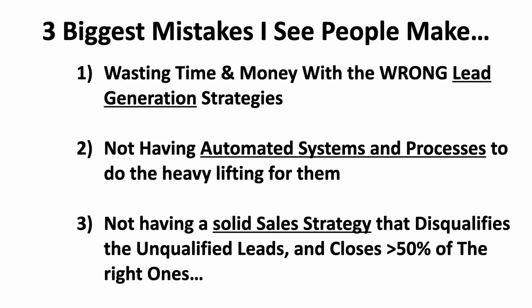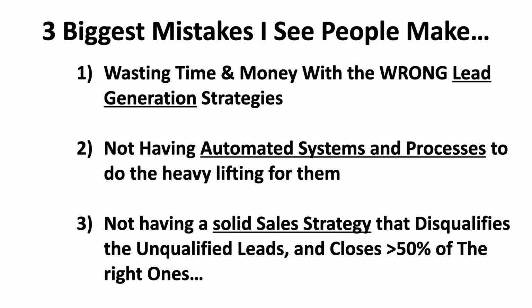Now, the three biggest mistakes I see people make is, number one, wasting time and money with the wrong lead generation strategies. Number two, not having automated systems and processes to effectively do all the heavy lifting for them. And number three, not having a solid sales strategy that essentially disqualifies the unqualified leads and closes in excess of 50% of the right ones.